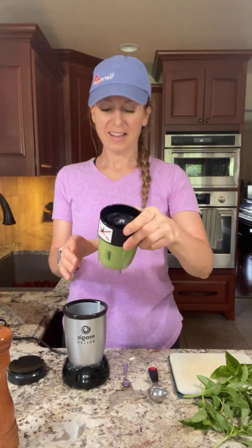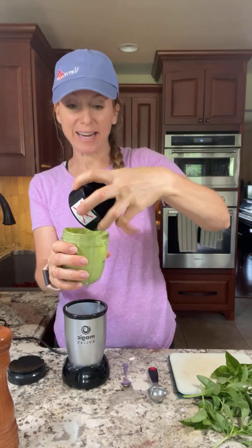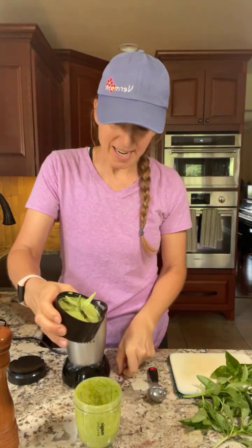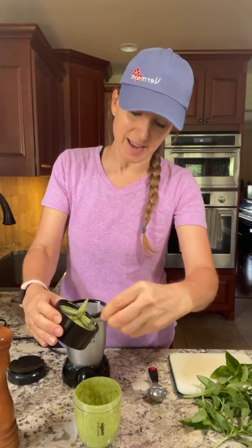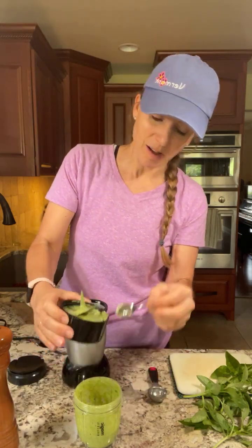Okay, now if I want to leave it a little more chunky, I can totally leave it like that, or I can blend it just a little bit longer and get it nice and smooth. Okay, so quick and easy. And now I'm ready to just pour this. Oh, it's how thick it is. The greens are going to help thicken it as well as the hemp seed. And so I want all of that goodness.